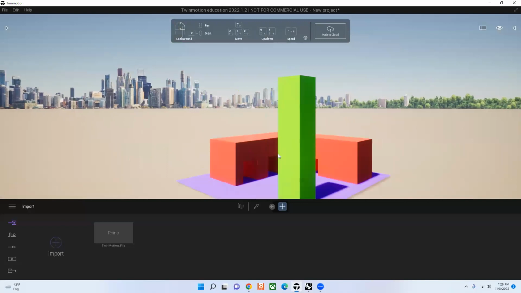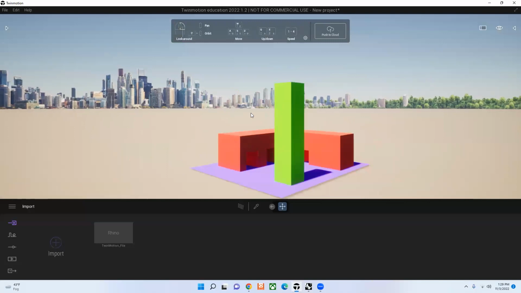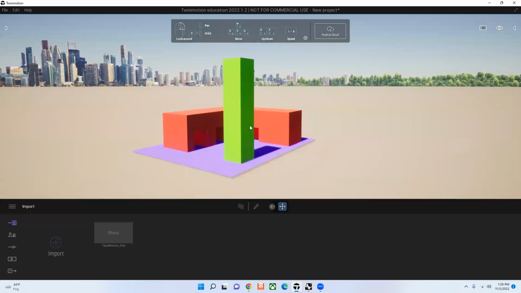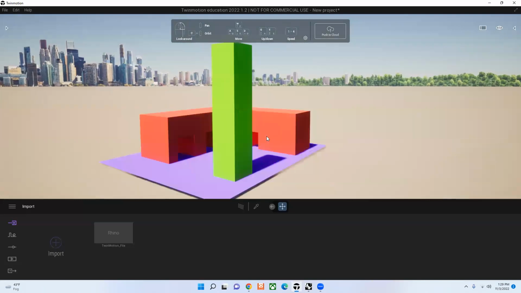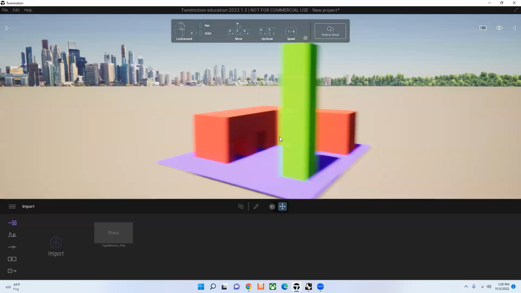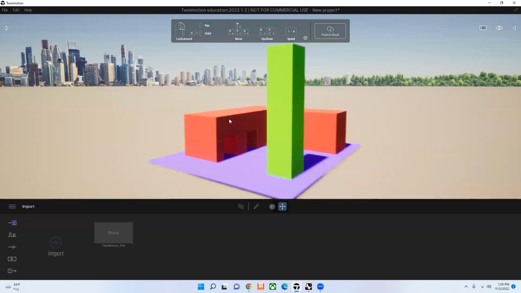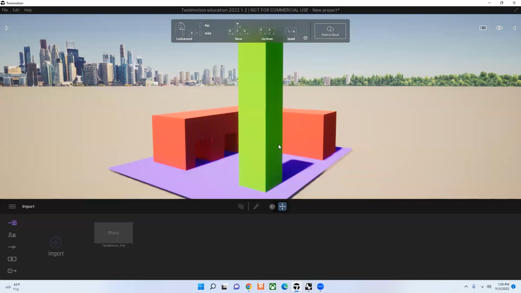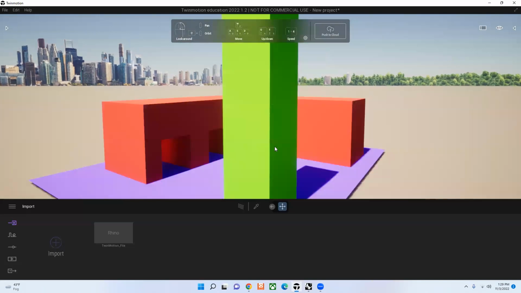And then as for the mouse controls, there's a very helpful panel at the top here that kind of shows you, but you can right click to look around. You can pan in and out by scrolling. And then if you hit shift and pan, you can orbit around the object. So just play around for a minute, get used to using the interface, find the speed that you like. I'm going to be operating on speed 2 so that you guys can really see what's going on.